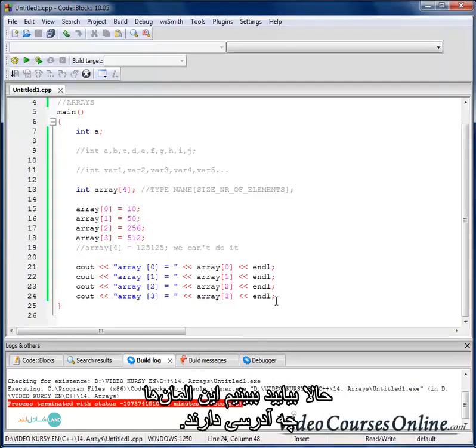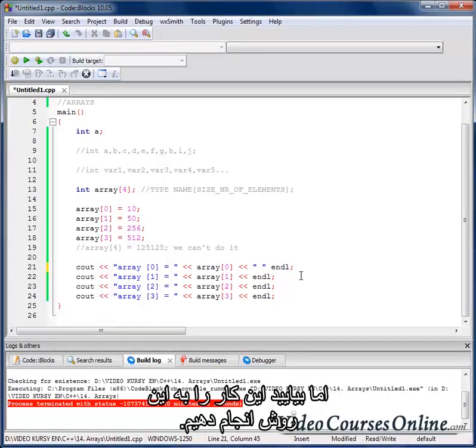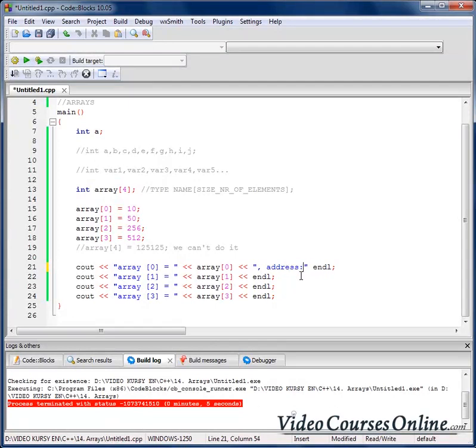Now let's try to maybe see what address have those elements. How to get address of element in the array. We are using also ampersand here, but let's do it that way. Address, and this time we are doing this that way.